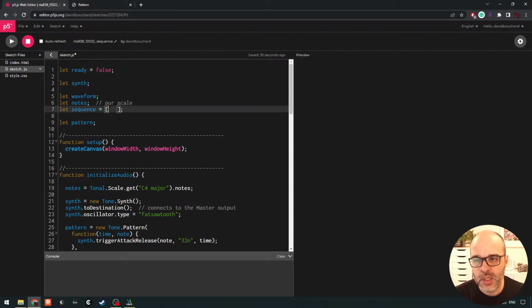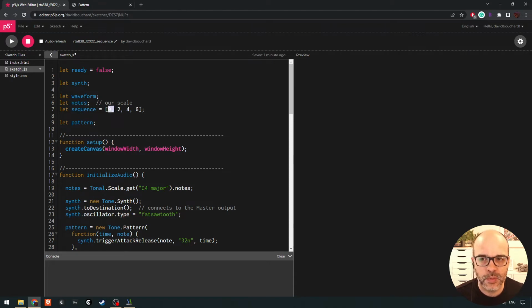Okay, so for example, if we wanted to play a C major seventh arpeggio, we would select these notes. We would take the first note, the third, the fifth, and the seventh note of the scale, and play these note numbers as opposed to the actual notes from the scale.